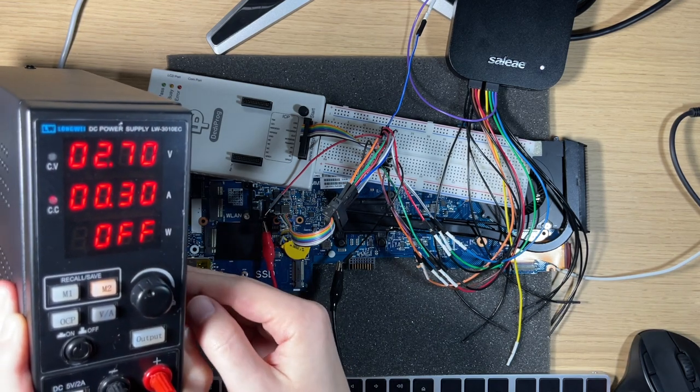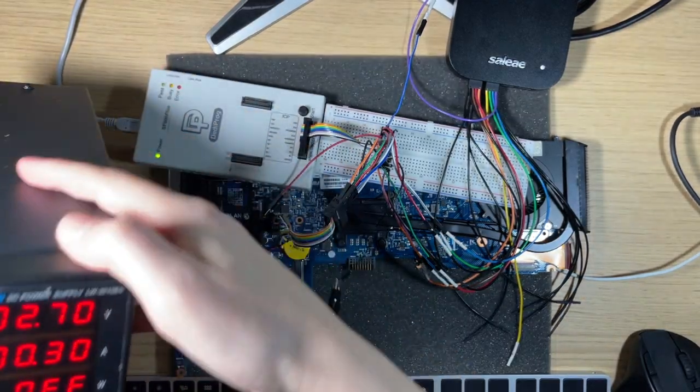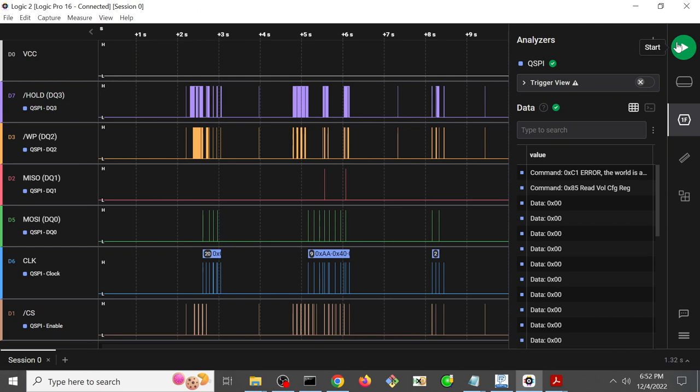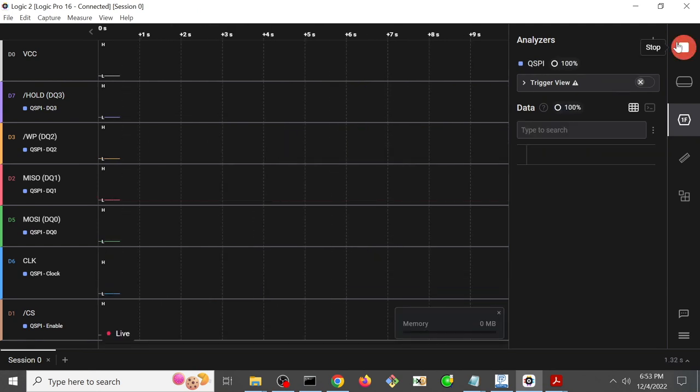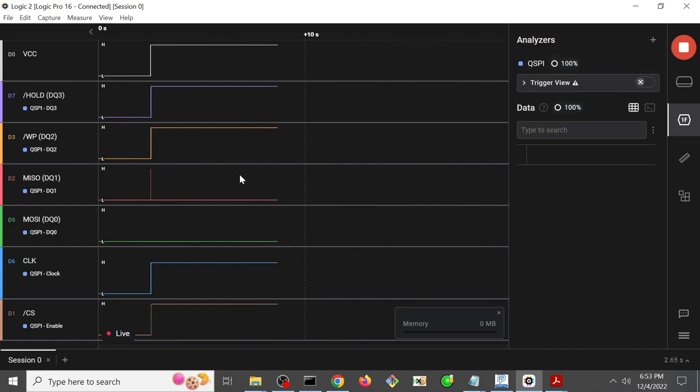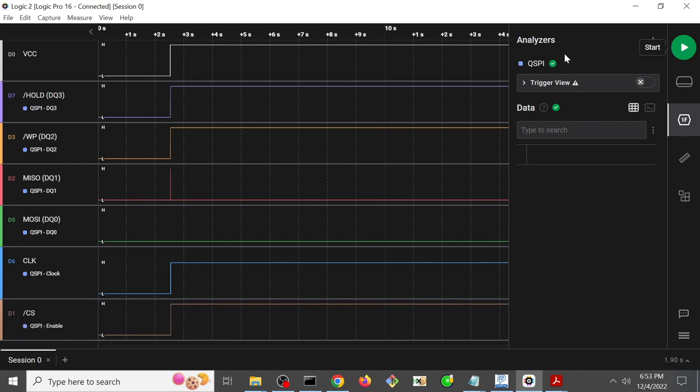Now we've got 2.7 going to be provided. And I'm going to go ahead and see what happens if I provide that 2.7 volts to the system. Is it going to power the system on and have a bunch of background SPI flash traffic? No, it is not. So that now confirms that I can provide 2.7 volts. It won't start the CPU, and maybe this voltage will make the Dediprog happy, and it'll do the proper powering of the chip, which it should have been doing anyways, but it wasn't.